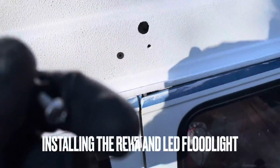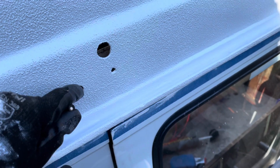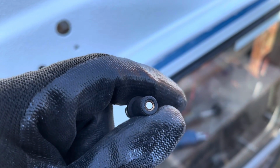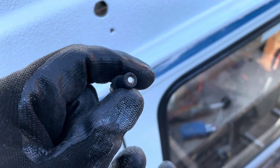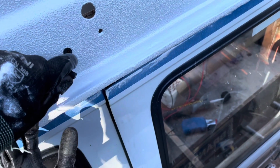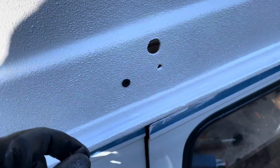I bought these little well nuts to mount the camera with. These are like little rubber rivnuts that they use on kayaks and things like that. Basically, you've got the threaded insert on the inside, and then rubber, and you push it through the hole, and as you tighten it up, it brings that threaded insert back to grip on the back and squidges out the rubber to create a watertight seal is the idea. So I'm going to give that a go.